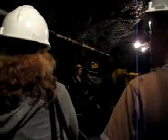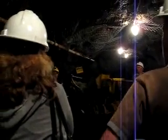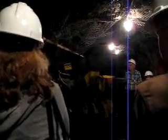But we have an added hose right here. This one contains water. The water will cool down that drill bit, preventing it from overheating, and it turns all that dust into mud. So the mud will leak down the rock face instead of going into our miners' lungs.